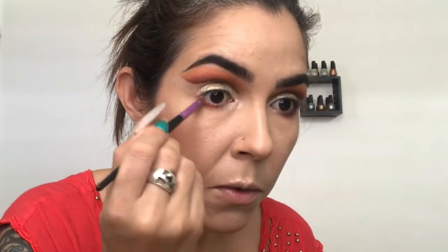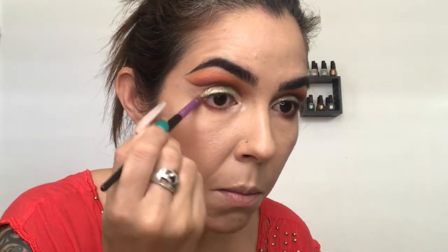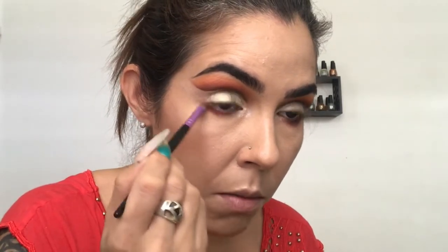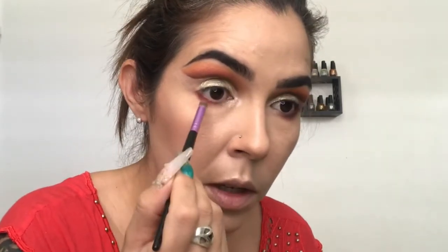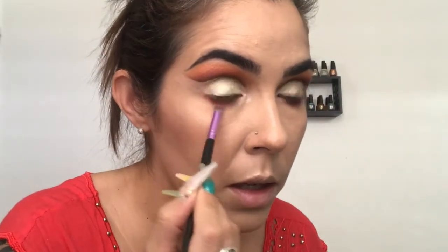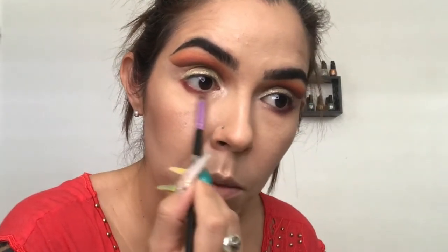I'm repeating the process again. I'm tapping the excess. I'm focusing the better part of the pigment into my outer bottom lashes. And what's left in the brush, I'm dragging it into the rest of my lashes. Now I'm gonna blend a little bit this color using the same brush.